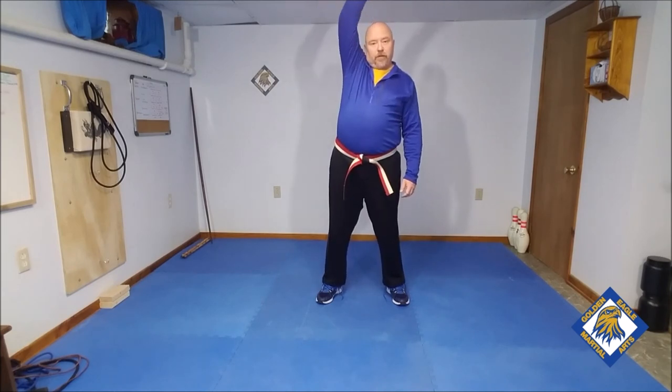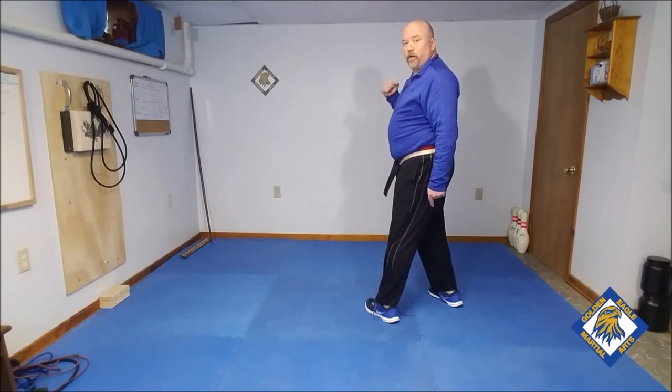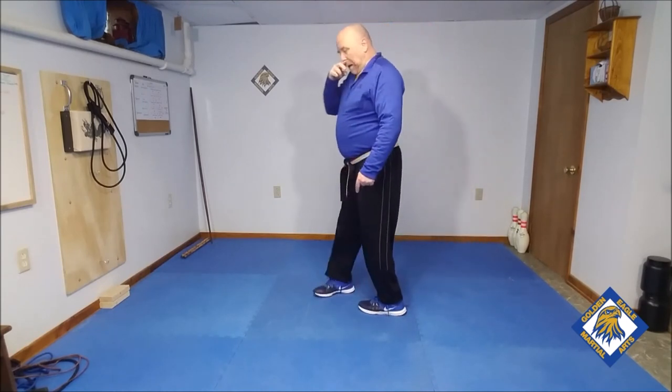Pick an arm, doesn't matter which arm, and bring your bicep to your ear, like this. Don't bring your head down here, bring your bicep up to your ear, or punch straight up in the air. Whatever hand you picked up, step back and around. See how my feet crossed? Turn that leg. I'm going to turn, and my arm will allow me to break the hold and wrap around their arms.